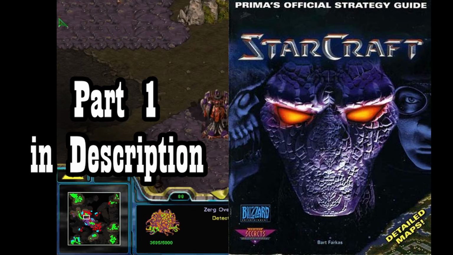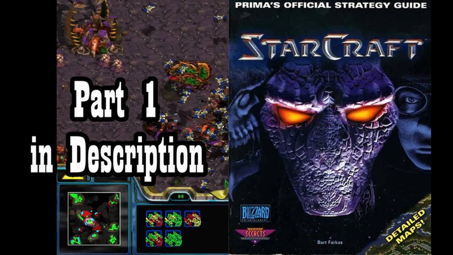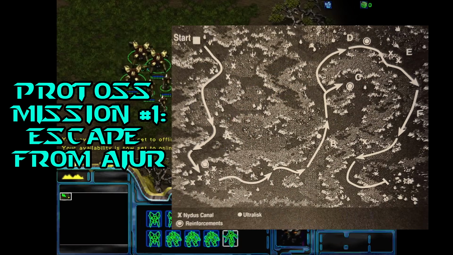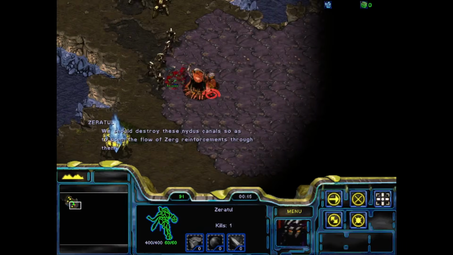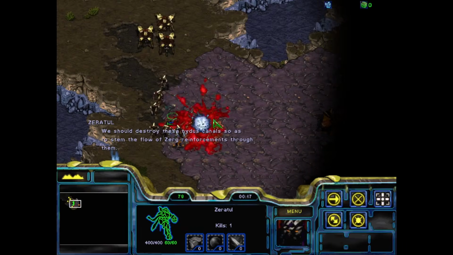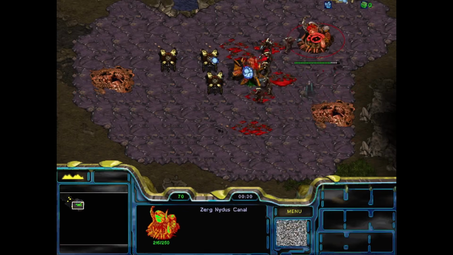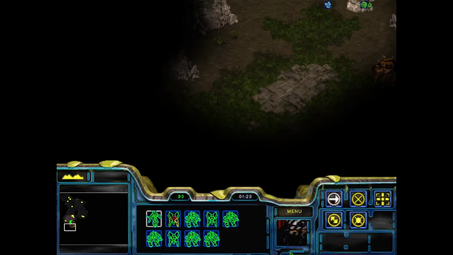Disclaimer, this is the second part of this story. I played through the first 3 campaigns in the video linked in the description. This time, we are starting with the Protoss Campaign, and with Mission 1, Escape from Ire, being one of my personal favorite campaign missions, the book tells us to be aggressive with our strategy, pushing forward fast and aggressively so that we can take out enemy forces before losing many of our own, which overall the strategy does work.